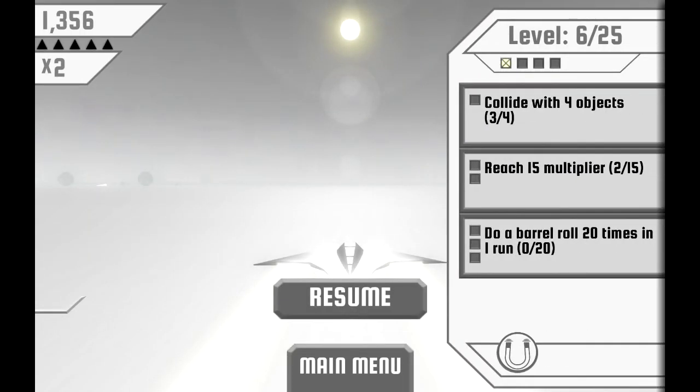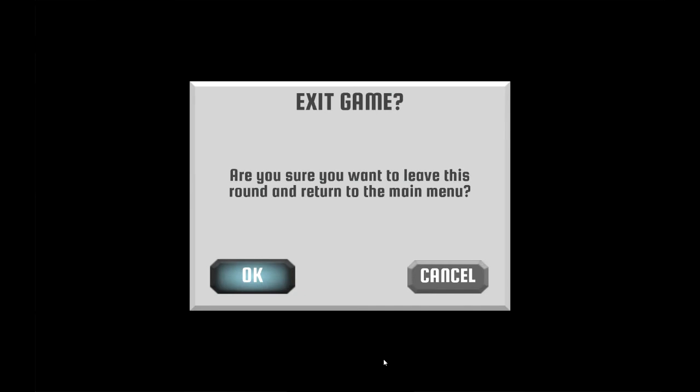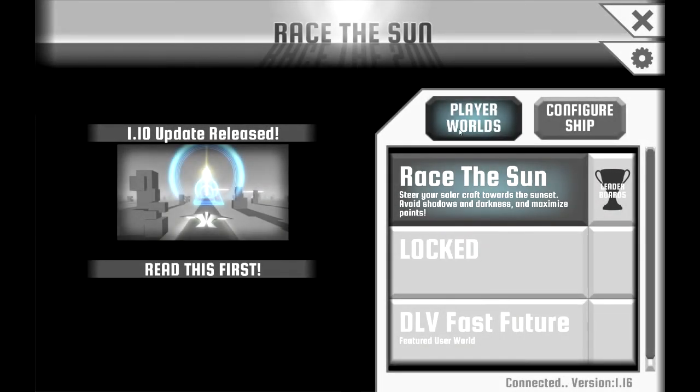Let me out, let me out. Okay, here we go. Main menu. So that is Race the Sun. The player worlds are not implemented yet. Gonna have to wait until some other time to show you guys that. I might make another video later just to run through other features of the game. But that's the basic premise of the game.